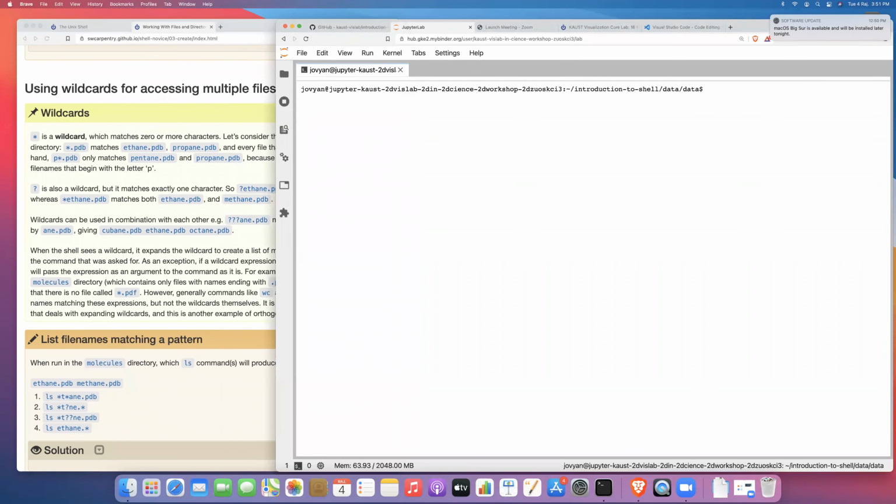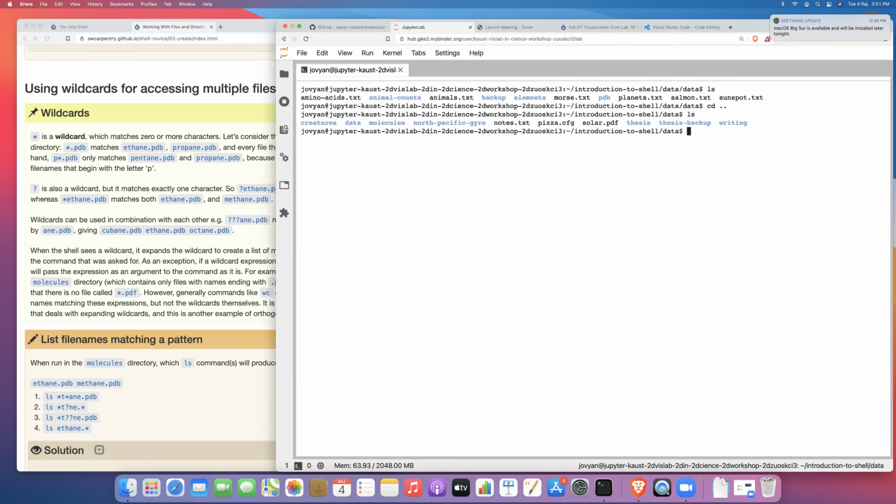So inside, let's go up one. Okay, so inside the molecules directory, there are all of these files that have something followed by a .pdb.